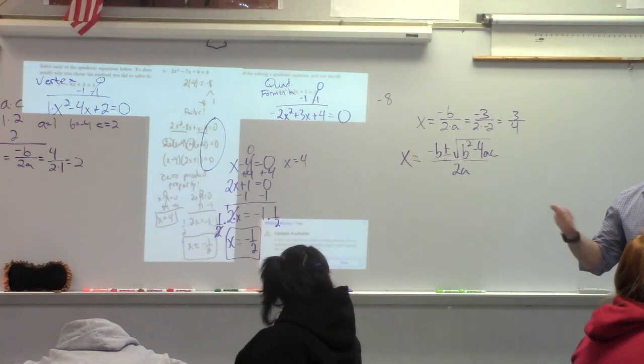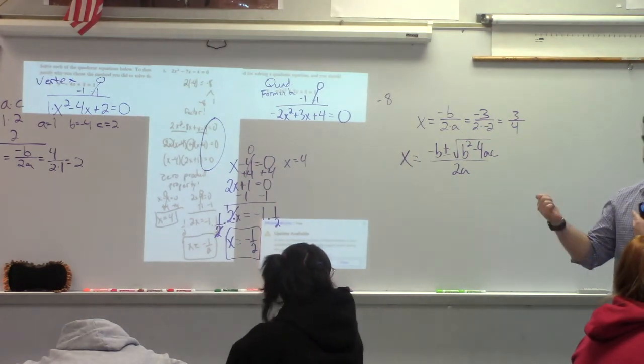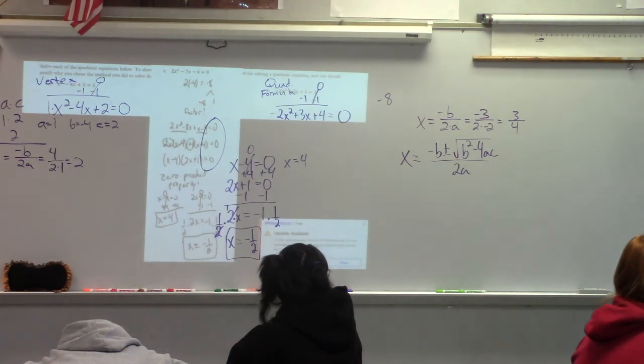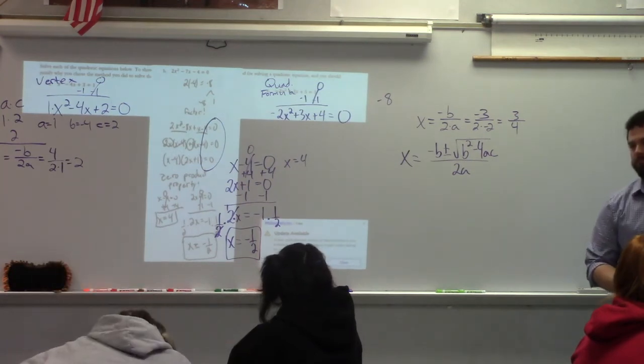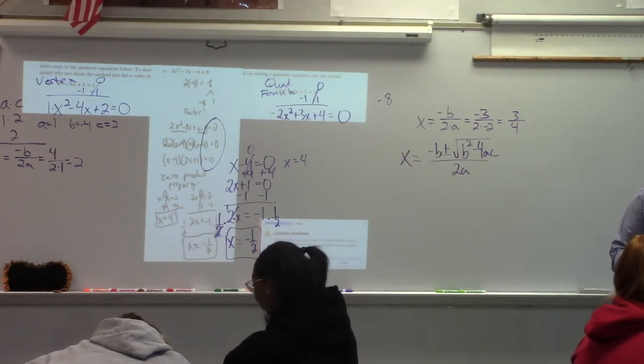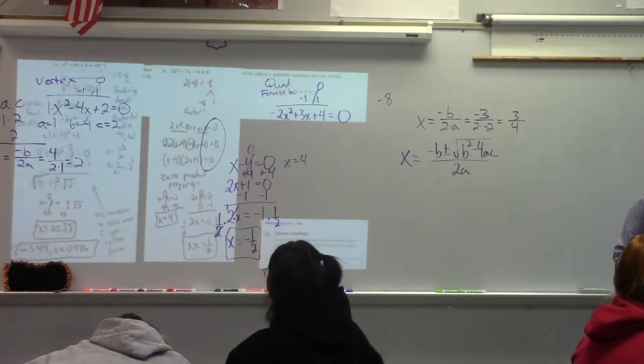You can always graph it and look at your x-intercepts. Also remember, those should be solutions, meaning they make the equation true. It doesn't matter what method you choose, you are looking for a solution, what makes the equation true. And you can also graph it and look at the x-intercepts, either one. Make sense? Okay? And that's a good point. A lot of us very clearly did not check our answers. Check your answers, guys. Please. Alright. I think that's it for that.